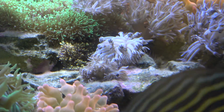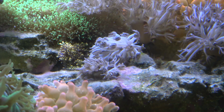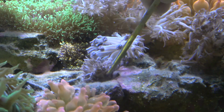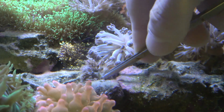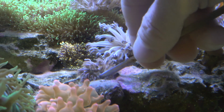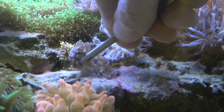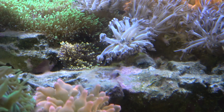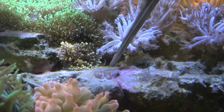And I'm pulling that out pretty quick because if I let any of that stuff float around in there, it's going to just repopulate itself. So there really doesn't seem to be, these guys are really rooted hard to that rock. And I don't see, trying to get down there and then I'm pinching really hard and, oh, look at that. That bad boy wants to come up. Wow, that worked. Unbelievable.